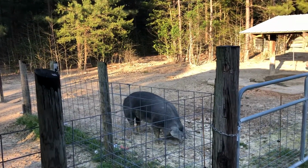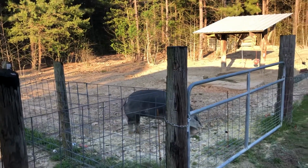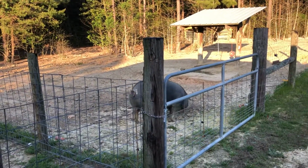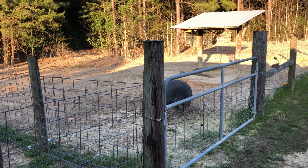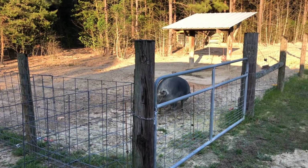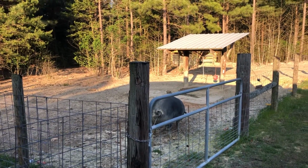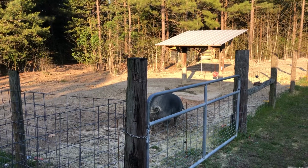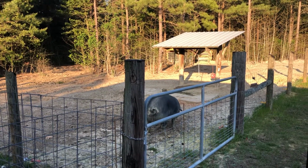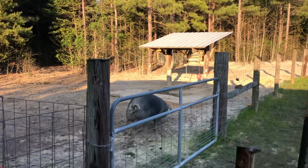Good-natured pigs. If you interact with them on a regular basis, any pigs I think will be that way. Nine times out of ten, they'll let me come right up to them and pet them or scratch them behind the ear, which makes life a lot easier when it's time to load them, if you're moving them to another farm or to the processor. Oh, she had to go to the bathroom, sorry about that. So yeah, that's the setup.